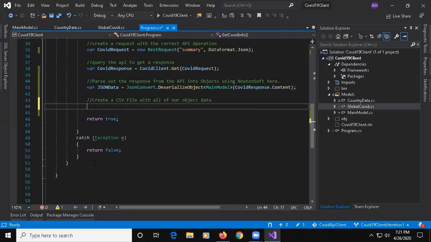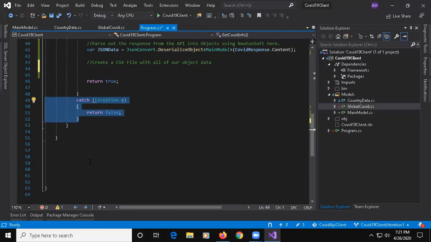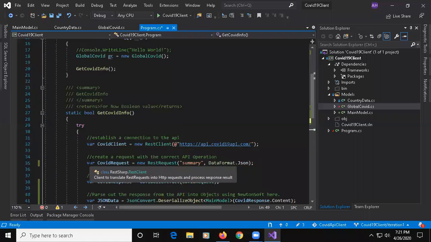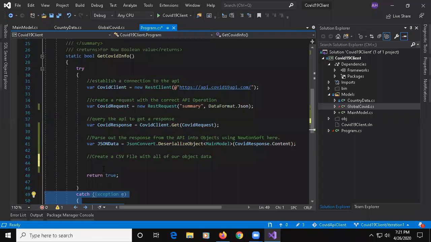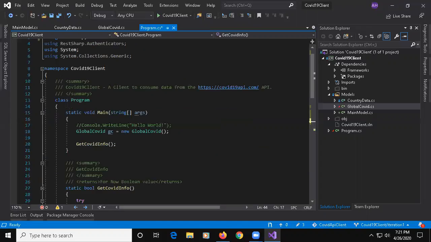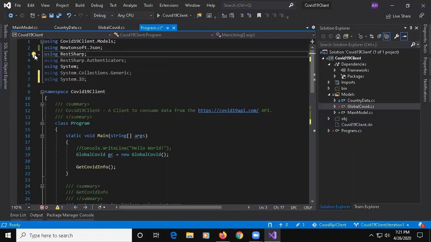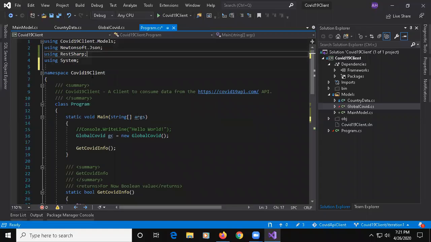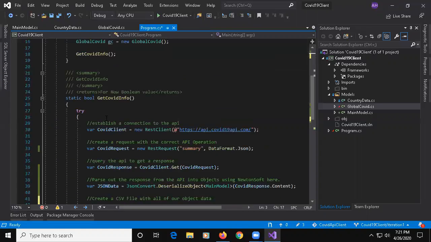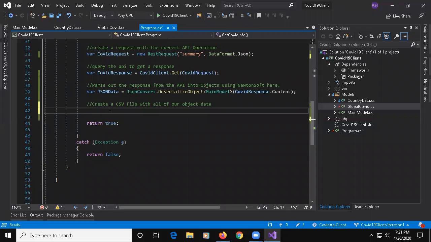The other thing we're also going to do is clean up our exception handling and do something with that. So let's see here. First thing we're going to do is use a library called System.IO. We're going to bring that sucker in here. So we're going to say using System.IO. And let's real quick clean up some of this stuff up here. Get rid of anything not used. I got rid of our System.IO, but that's going to change here in a minute.